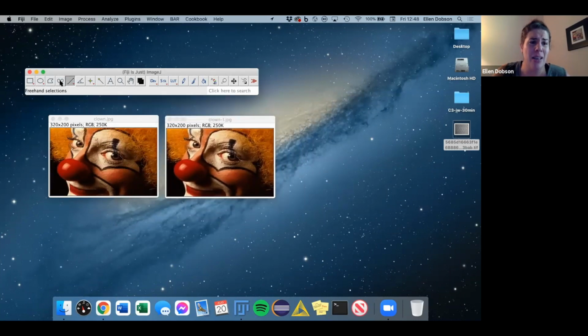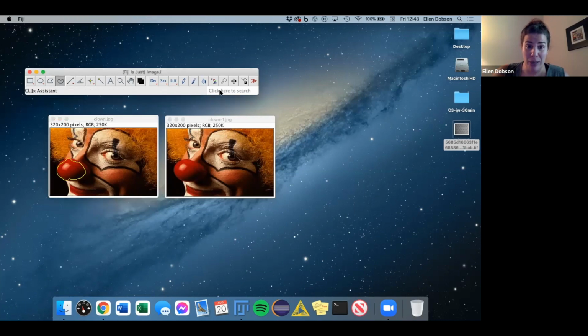Then we're going to take this freehand selection tool, this ROI tool, and I want you to try and draw around his nose. We're going to try and measure the area of his nose. I'm not very good at this, but if you click on it and start dragging, as soon as you let go, it closes the object for that freehand tool. I'm terrible. Draw that circle around. Okay.